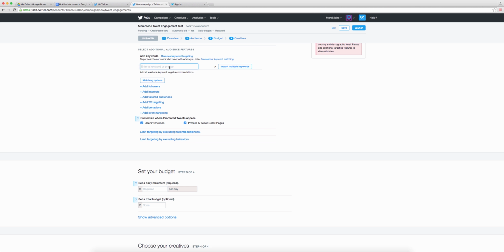This will allow you to target your paid content to people who use certain phrases or words, and you can include as many as you like, either typing them in manually or again, bulk importing. Try to be very specific with this option, or you could end up targeting people who are talking about a completely different topic to the one that you're looking to target. Something like bodybuilding will work well, whereas a phrase like bulk could cause serious problems, as it's a term that's also used outside of the bodybuilding niche.